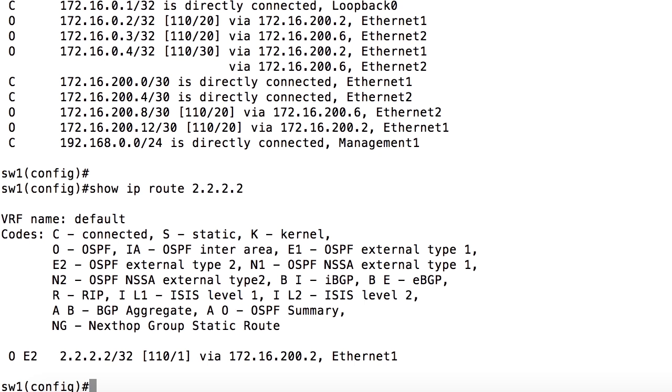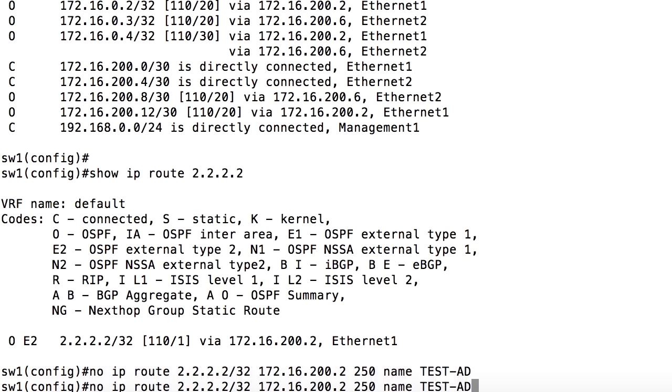Now, let's rewrite our static route, and this time use an administrative distance that is lower than OSPF's default of 110. First, let's remove this existing static route that we added that has an AD of 250. So we can up arrow to where we entered that command. We can type Control A to get to the beginning of the line, insert a no, and type enter to remove it. And up arrow again to where we had entered that command, and then we can use a left arrow to move over to where 250 is. Delete the 250, in its place we'll put 109 and hit enter.